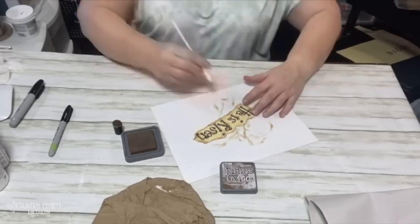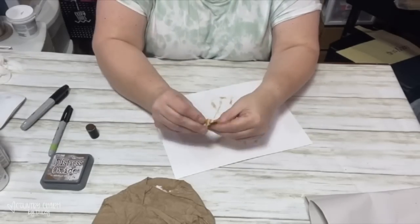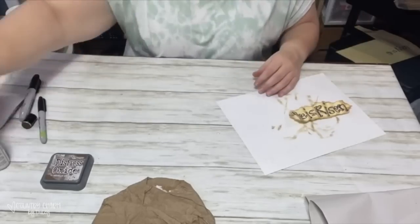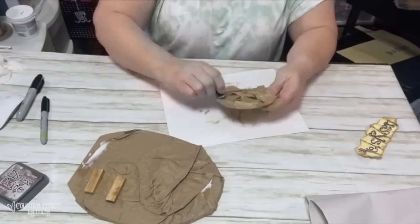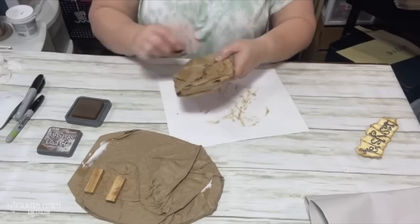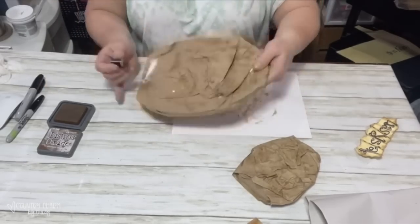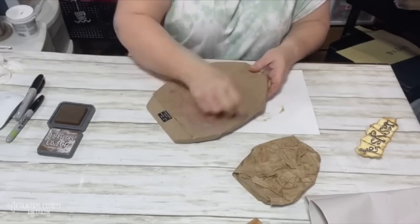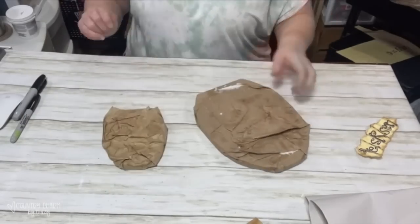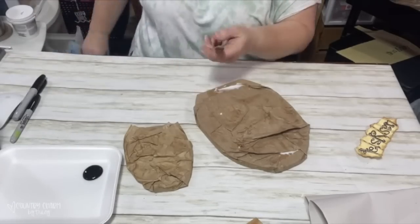And so I'm using my Distress Oxide in Vintage Photo and a finger dauber as well as a Q-tip. Those big Q-tips I think I got from Dollar Tree a long time ago. And so for more rusticness, I just crumpled up the tag just to give it a tattered look. Then using my Distress Oxide, I am just going in and just kind of going over the bumps and folds and all that stuff in the rocks, so that it kind of gives it all a rugged, rustic look.